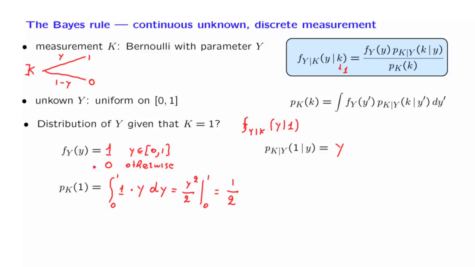Now we have in our hands all the pieces that go into this particular formula, and we can go ahead with the final calculation. So in the numerator, we have 1 times this term, evaluated at k equal to 1, which is equal to y. And then in the denominator, we have a term that evaluates to 1 half. So the final answer is 2y. Over what range of y's is this correct? Well, only for those y's that are possible. So this is for y's in the unit interval.